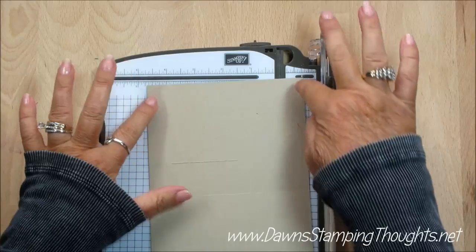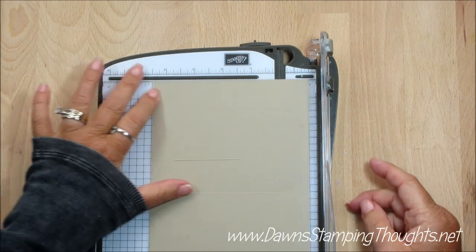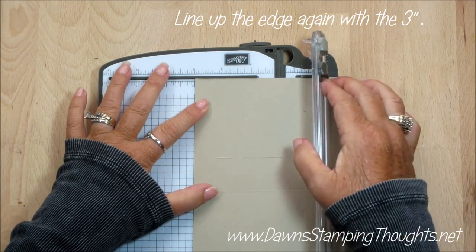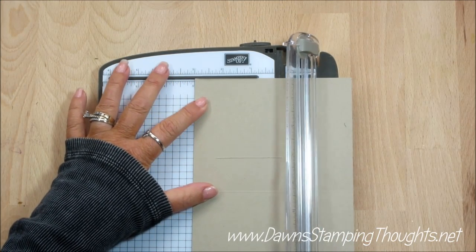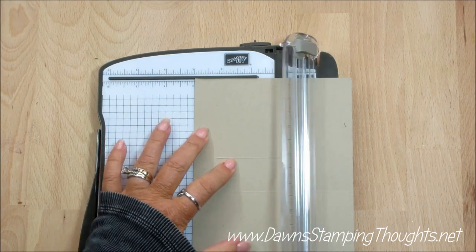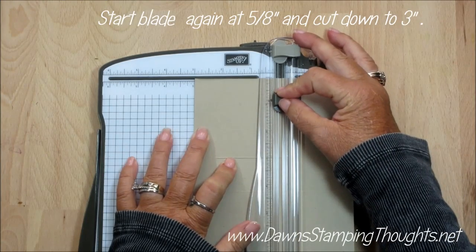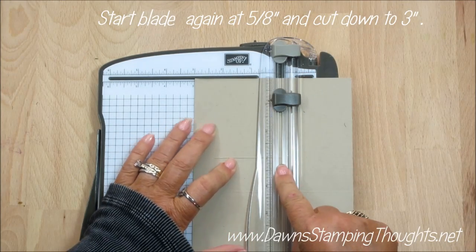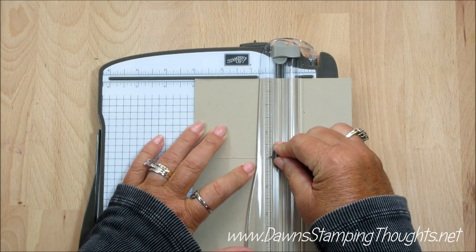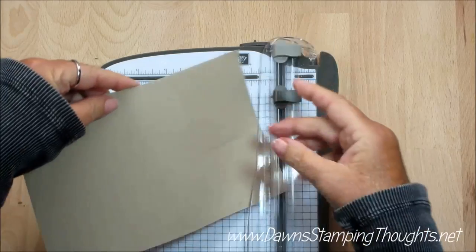And we're going to put the 5.5 inch side across the top. So this should be 5.5. Alright, now we're going to line this up at 3 inches, right here. And then we're going to also do the same thing on this side. We're going to take the 5/8, 5/8 right there. Then we're going to cut it down to 3. Okay, so your card should look like this.